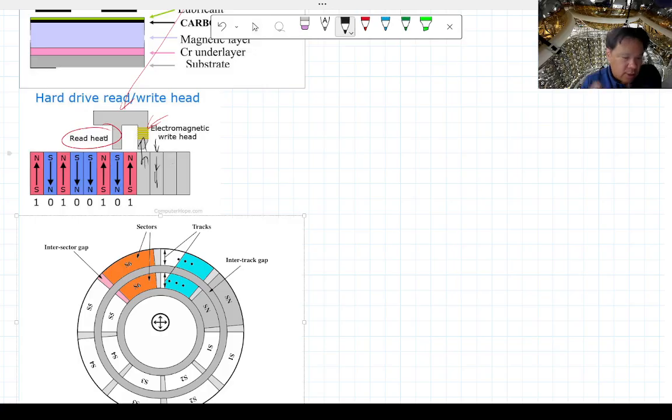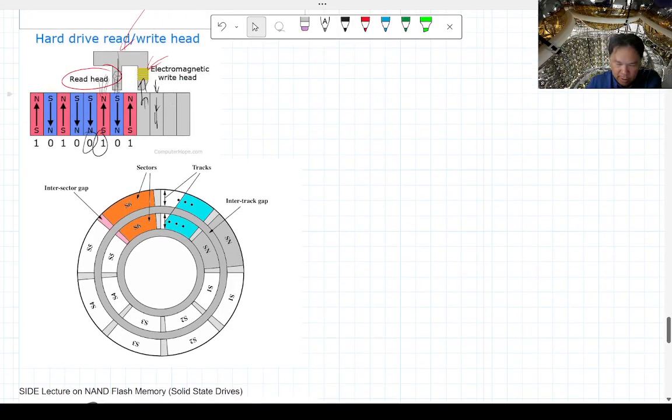And then to read it, it's actually much simpler. You don't even need this little coil, right? As you move a magnetizable material around it, these little magnets give off magnetic fields. So you put it close to it, you can actually sense whether it's a north pointing or south pointing magnet. And then as you read it, it'll tell you the ones and zeros. So maybe north represents 1, the south pointing represents 0. So you have ones and zeros, ones and zeros, ones and zeros coming out. Okay, and these are organized.